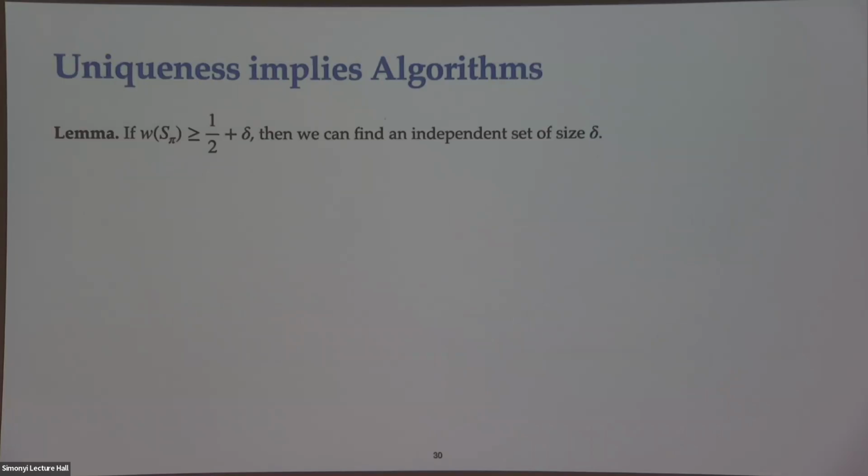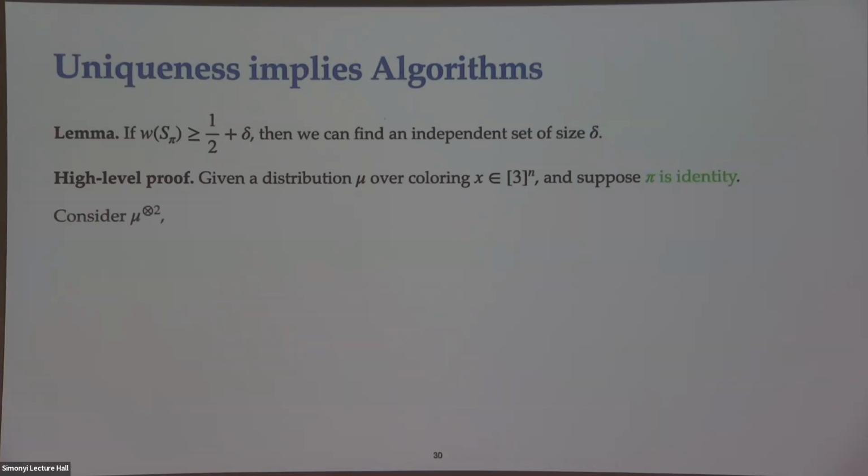And I'm going to show you why s pi larger than half gives an algorithm. It's actually almost the same idea as the previous case. Okay, because I don't have much time. That's okay, you can go a little bit over. Oh, okay. So it's actually almost identical to the previous case, but you just write W of s pi out.